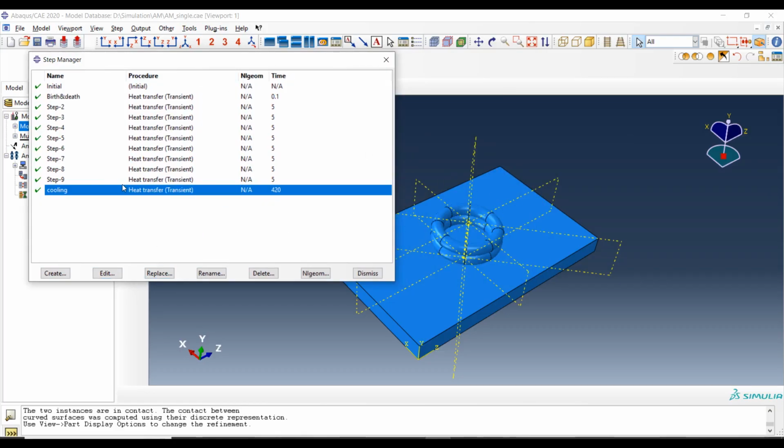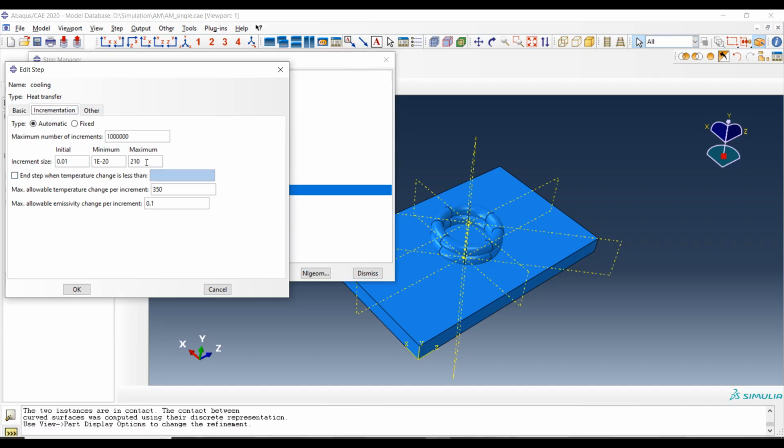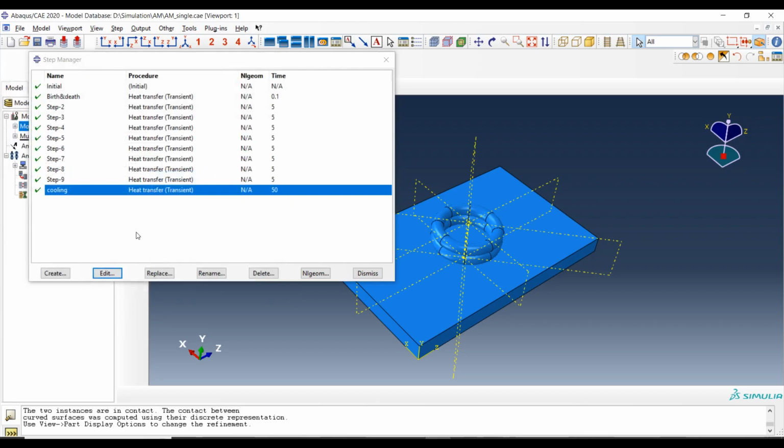Then we need to add our steps for depositing each layer, but we need to decrease the cooling time for our first layer. Let's put 50 for this one and 25 here. Then we need to add eight steps for our second layer, because we have eight sections that we need to deposit.